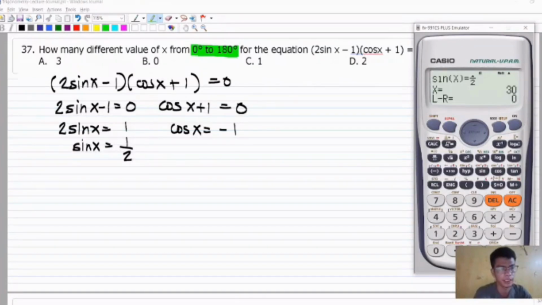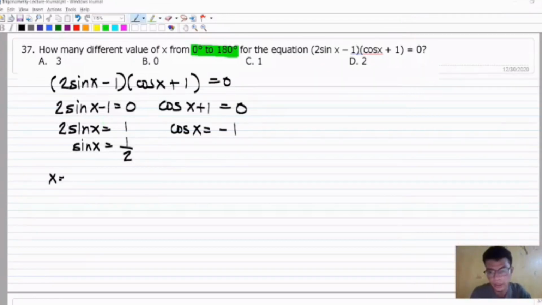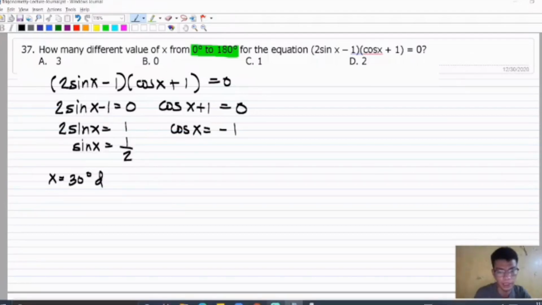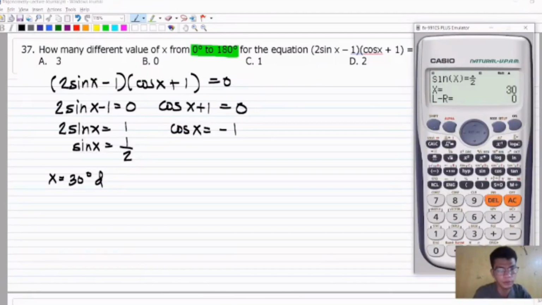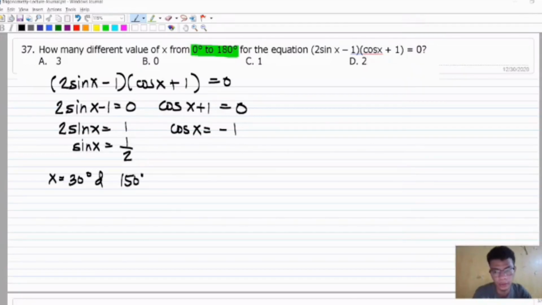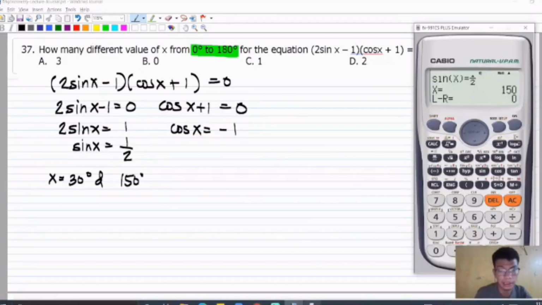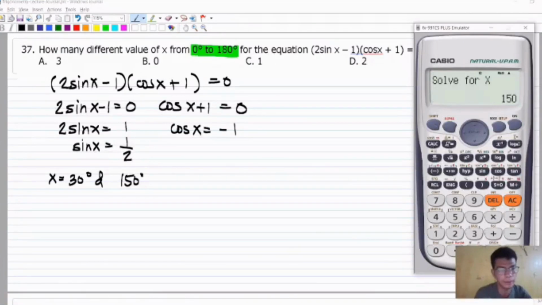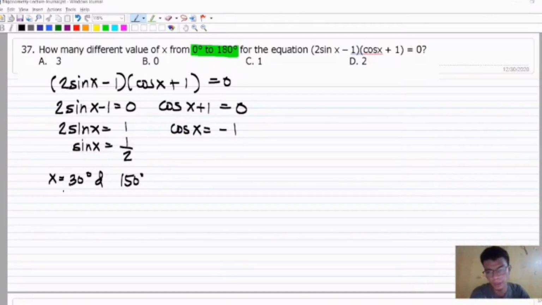Ang ilalabas niya is 30 degrees. So, unahin na natin yung x is equals to 30 degrees. At check pa natin kung may ilalagay tayo. And the shift solve, kapag naman 180 yung ilagay natin na boundary. So, naglabas ulit ng 150 degrees. Check pa natin kapag sa gitna naman, shift solve 90. So, 30 na ang ilalabas niya. So, meron lang tayong dalawang values dito.